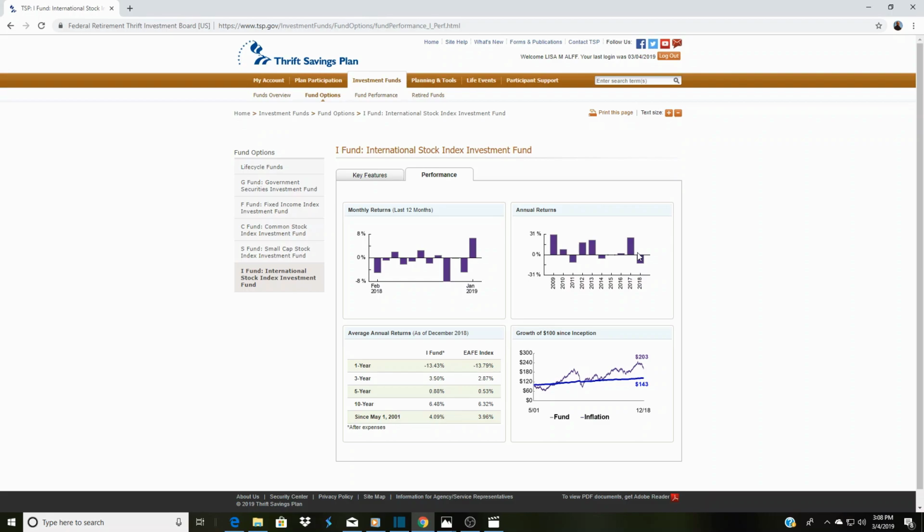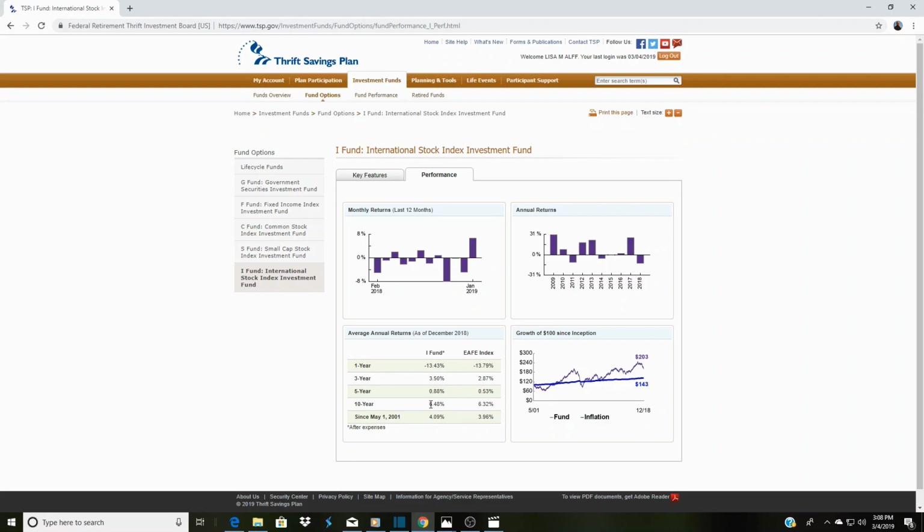Now, they have not had the same type of recovery that the United States has had in the last 10 years since the 2007-2008 decline. So these funds are valued lower. So over time, chances are that they will catch up to us at a different time. This is called diversification. So if you actually have our funds and then their funds that maybe aren't doing as well, if you rebalance into the funds over time, you're going to make more money than owning just one of the funds themselves. So at the 1 year, we're down 13.43%.